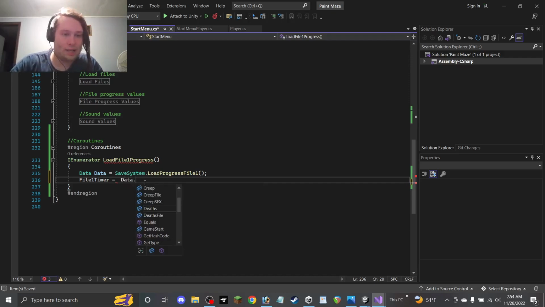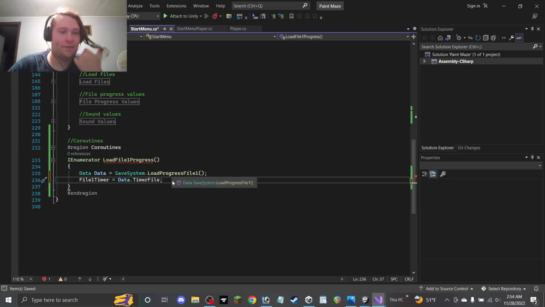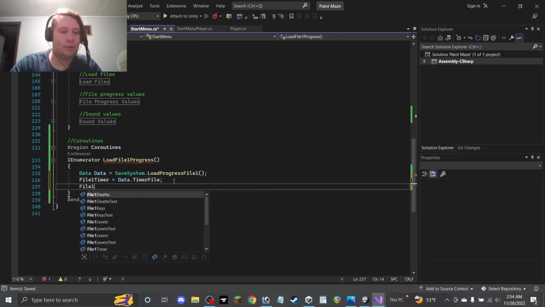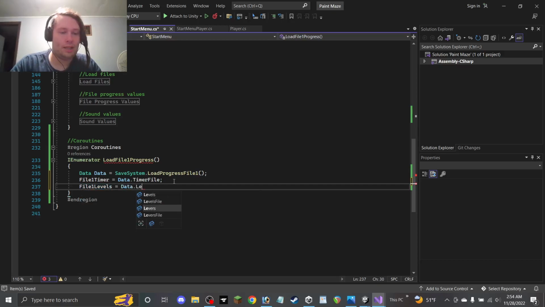So data dot, I guess file one, or data dot timer file, right? Because it's not saving it via file; it's saving it via something else. Oh boy, here we go. File one levels equals data dot levels files.